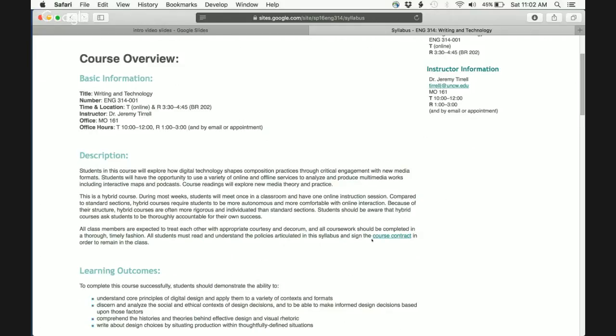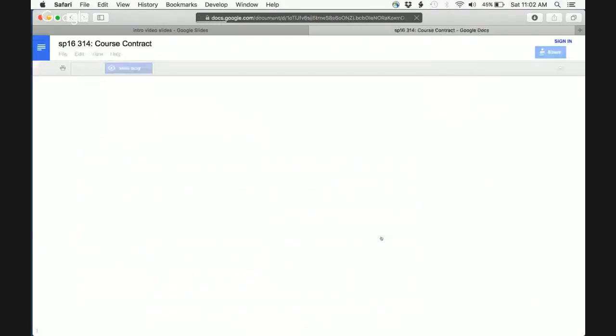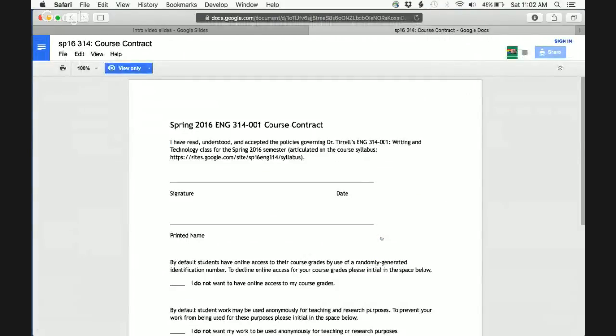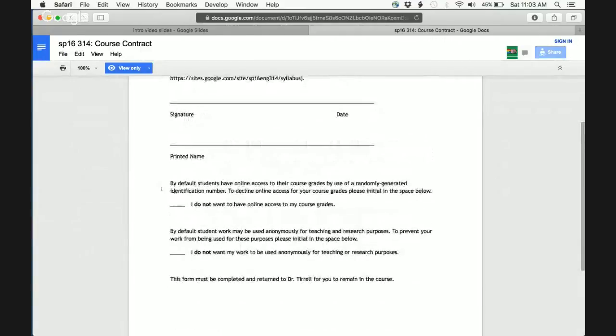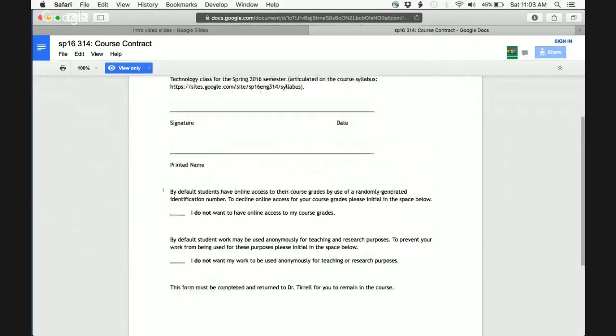That course contract that I mentioned, it's right here. You can just check this out on your own. It basically just says that you understand the policies governing the course. And then there are 2 policies down here that by default you're opted into, but you can opt out just by initialing here.